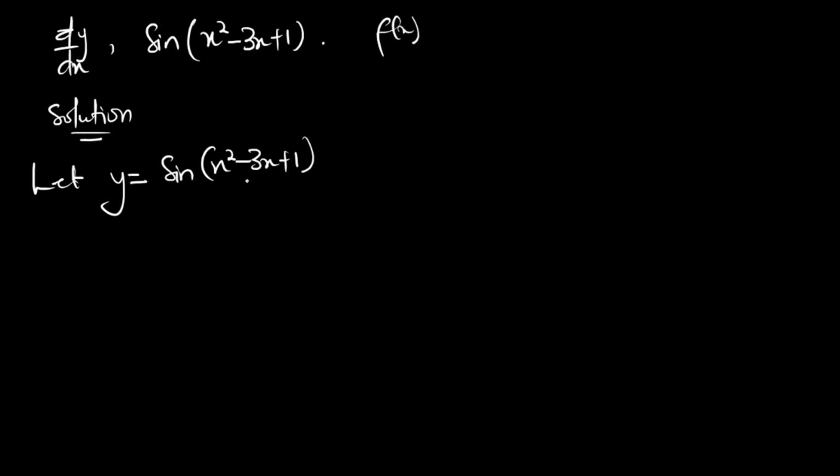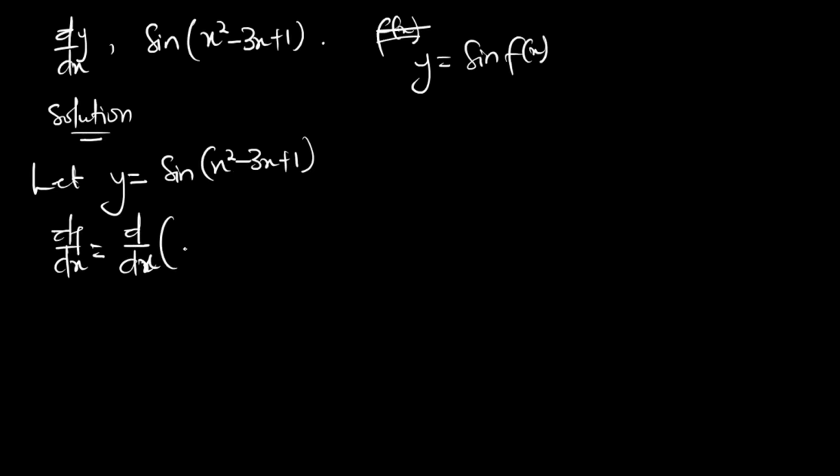So in the long run I can rewrite everything over here as just y is equal to sine f of x. So like I said in the beginning, first of all I need to differentiate this function and multiply it by the differentiation of this together as a whole. So let's go ahead and do that. So it means my dy/dx is equal to, I need to differentiate this function, so it becomes d/dx of just the function over here, x squared minus 3x plus 1, then multiply by d/dx of the function sine of x squared minus 3x plus 1.